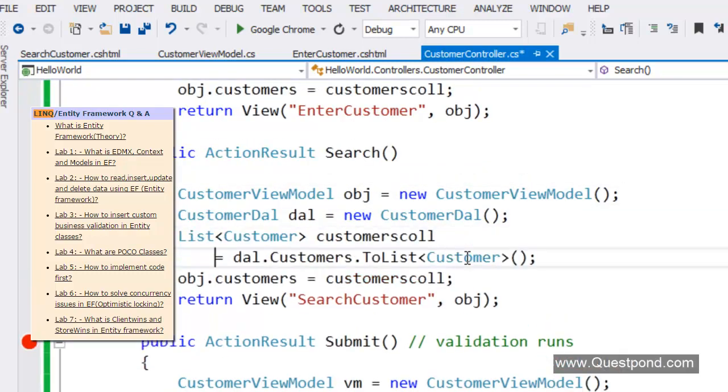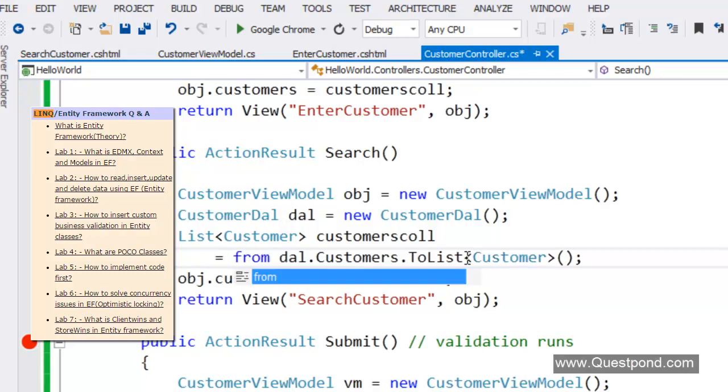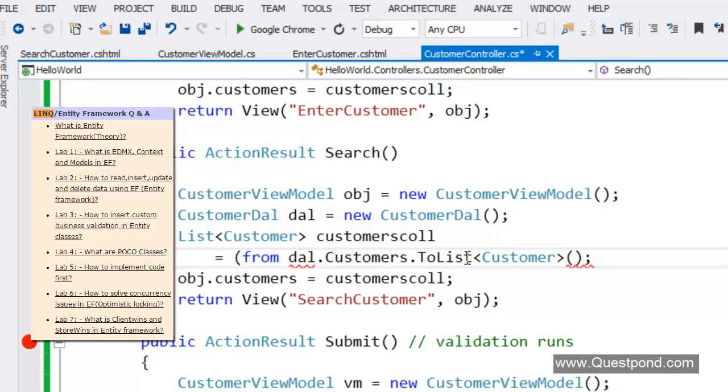In case you are new to LINQ, my suggestion is to go and see the LINQ questions and answers video series where I have explained LINQ in more detail. But at this moment, let us put the search criteria. So I'm going to say here from, that's the way LINQ queries are. Remember the word FLOWER. So first with a from, then with a let, then the order bys, then the where conditions, then the select. So remember the word FLOWER.